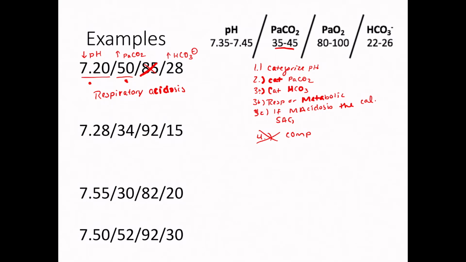So another way you can do this, and I'll show you it this way. So first you look at your pH. Is it high or low? Hopefully you guys are all saying low. So you can automatically write down acidosis. Next we look at our PaCO2. High or low? Low. Don't really care about our O2 today. Third step, looking at your bicarbonate. Is it high or low? Low.